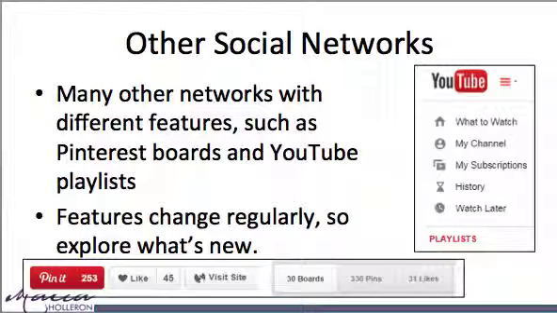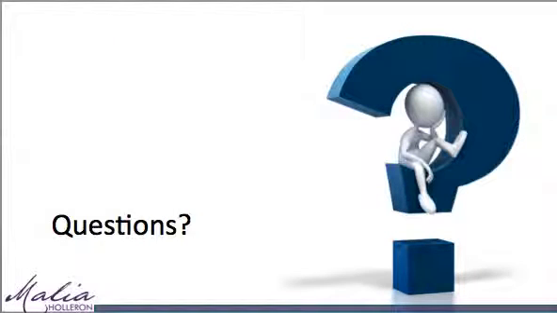So explore the organization features of each of the main social networks you use, and these networks are always changing and new features are added regularly. So as you explore, everything may not be the same as I've described here, but don't be afraid to explore. Click around. There's nothing that you can do wrong to harm or take down the government or anything like that. So don't be afraid to click around and find your way around.